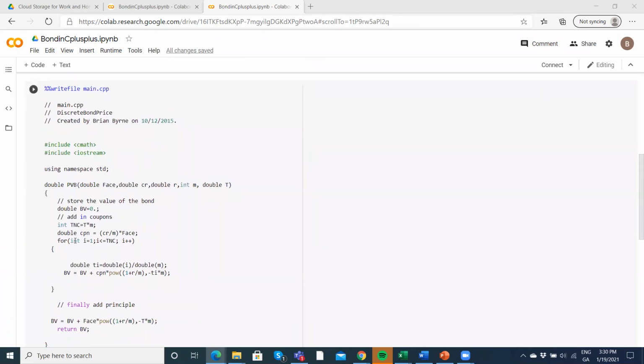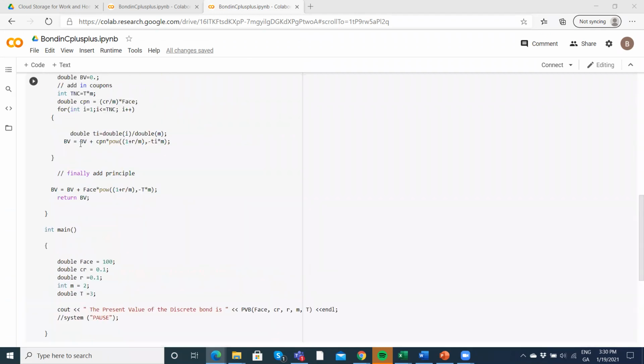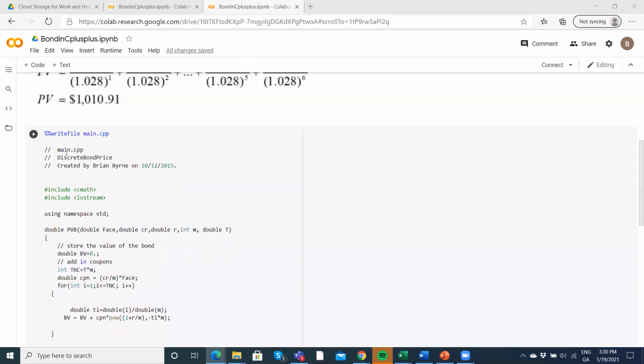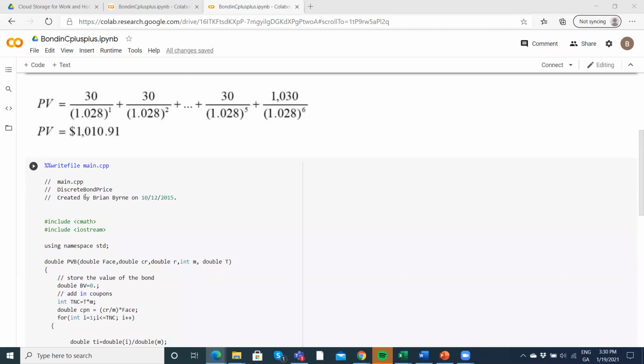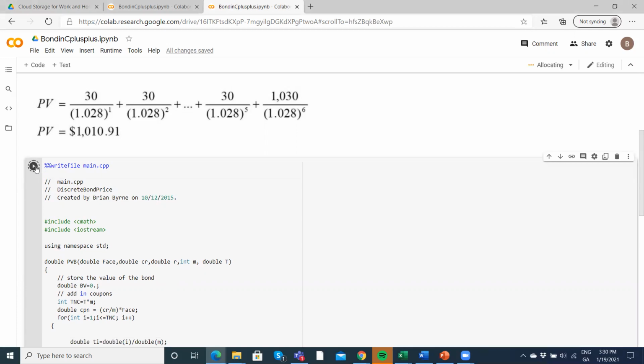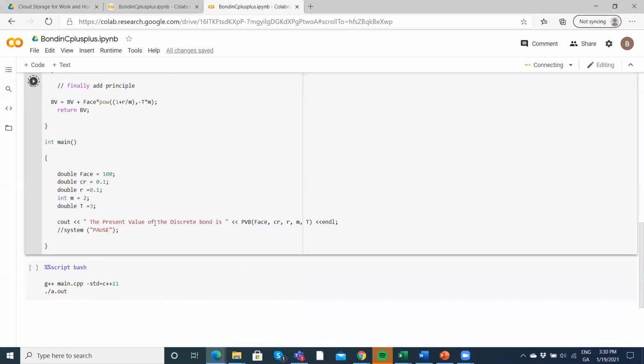We can take the native C++. Typically I run this in a C++ compiler, and it would just execute and so on. But with Google Colab, we have to preface the C++ code with this double percentage sign, writefile, main.cpp. So this is the main in a C++ project. This would be the main .cpp file. If we run that bit of code, it just compiles. And then to get our output, we need, again, that double percentage sign, script, and bash.